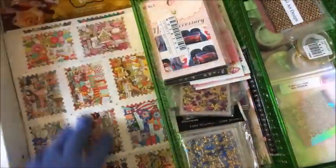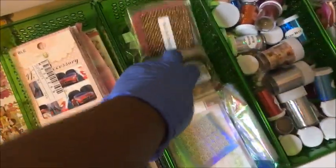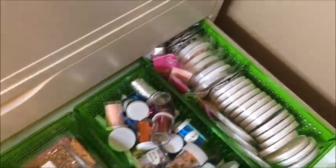So now in this next drawer, I just put my stickers over here. Well, these are water decals. And stickers and more water decals. And then more stickers and striping tapes. And then we have a bunch of foils. And then I have all my little ring wheels here. Okay. Yeah.